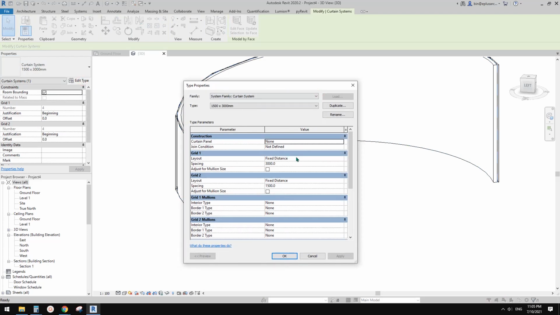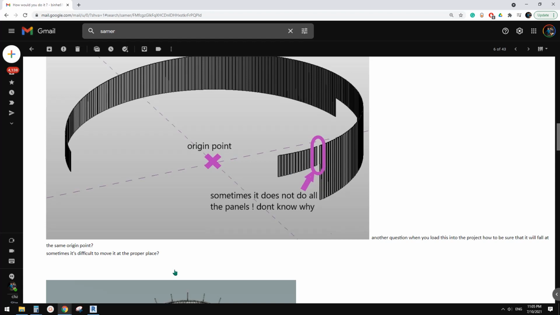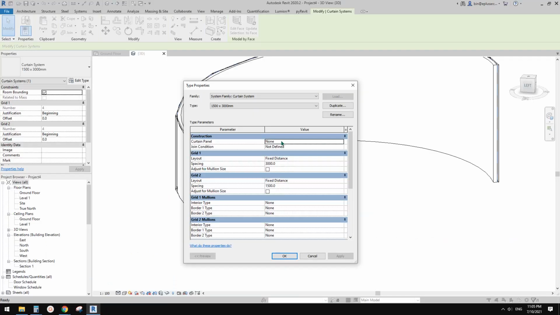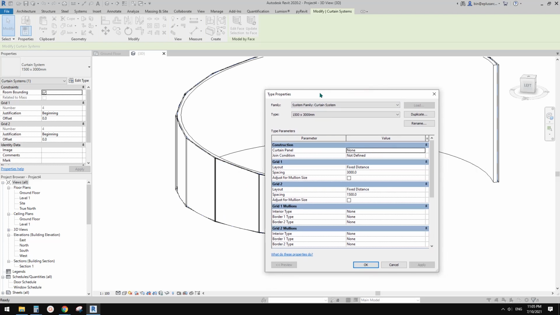So we're going to do some settings. I'm going to use some mullions for these. You can just leave the curtain panel as none. That's fine. There will be some system panels, so you can probably just hide them.